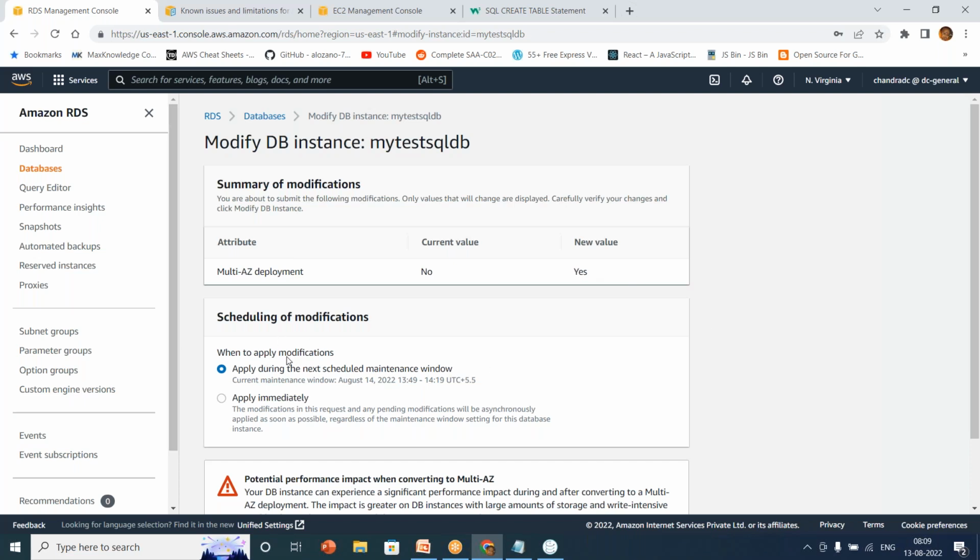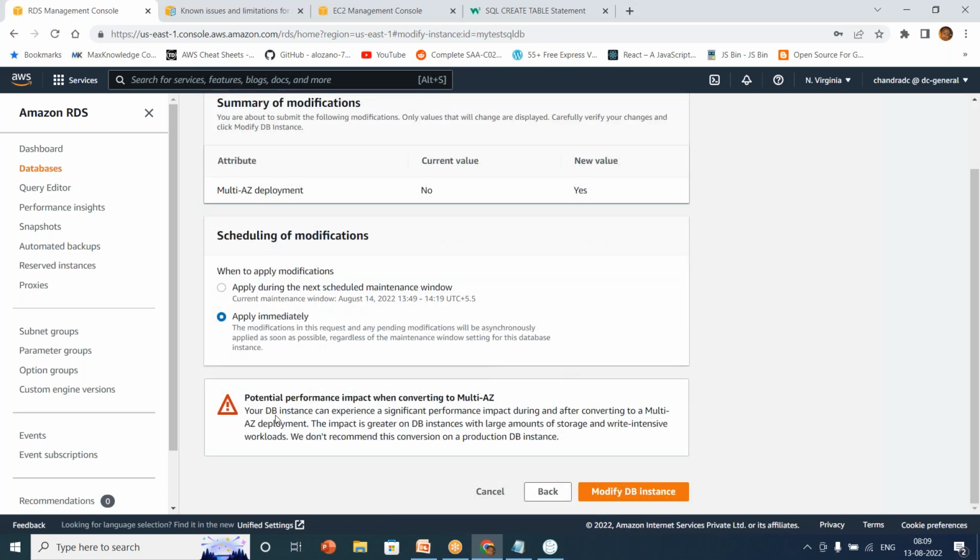It will ask whether you want to apply it immediately or apply to the next scheduled maintenance window. The reason why it's asking this is because if you try to apply immediately, sometimes the database might go down and come up, right? So that is why it's asking this question. Now, since it's just a test database, we know what we are doing. We are going to apply immediately, but in a real-time scenario, it should be in the next scheduled maintenance window only. That is why giving the maintenance window schedule is very, very important. There may be a performance impact if you do it immediately, because the DB might go down and come up, right?